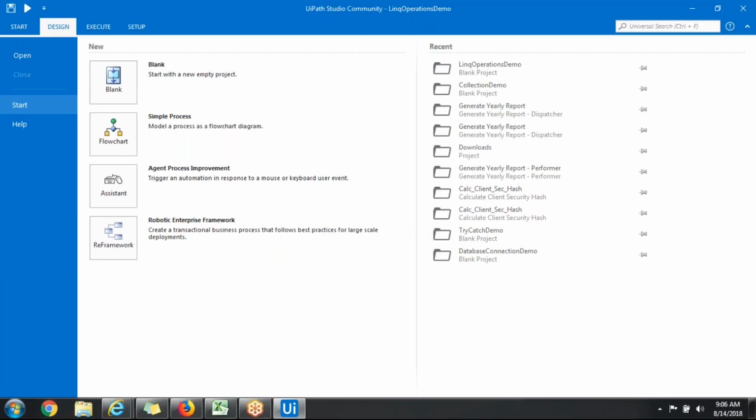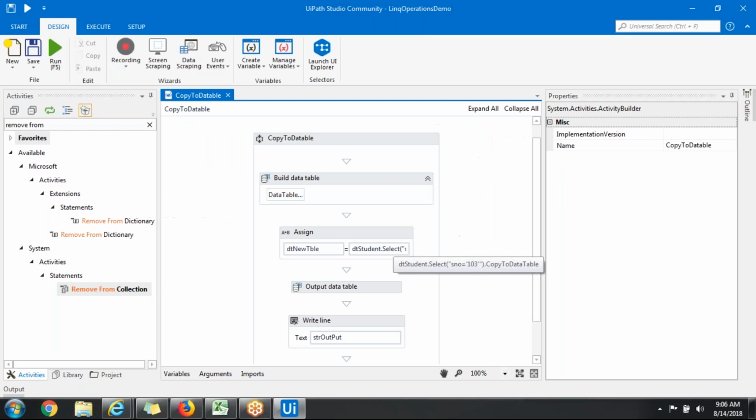So LINQ query, when we go for LINQ query, basically, for querying data from the data table or querying data from the list, the easy methodology is LINQ query operations. Instead of writing 5 to 10 lines, by using LINQ query operations we can write a single line of code, get the values, and play with the existing collection data. LINQ queries work with existing arrays, existing collections, and existing data tables.